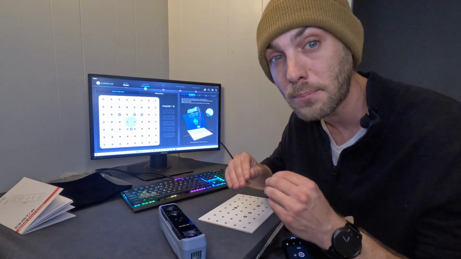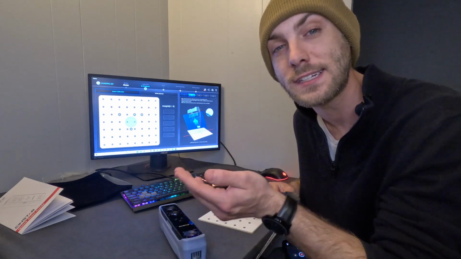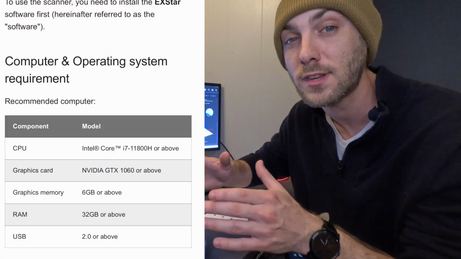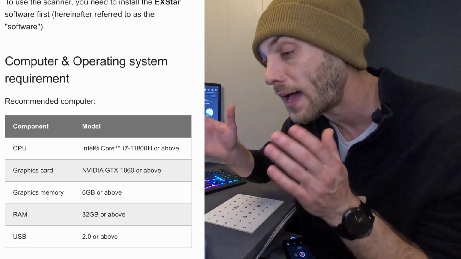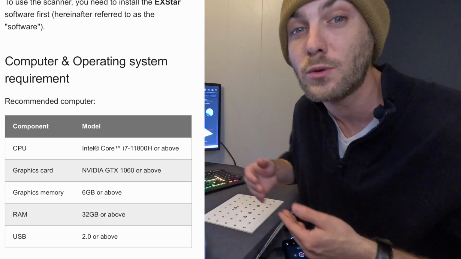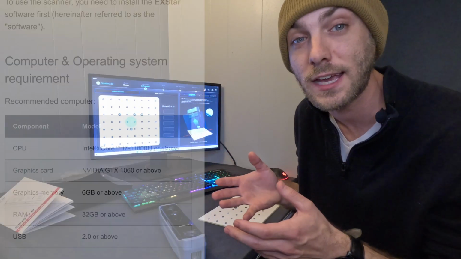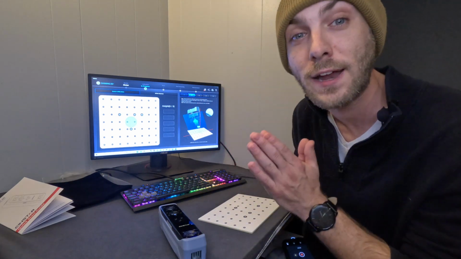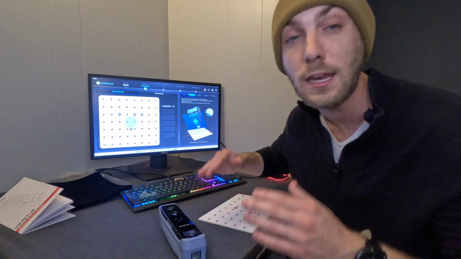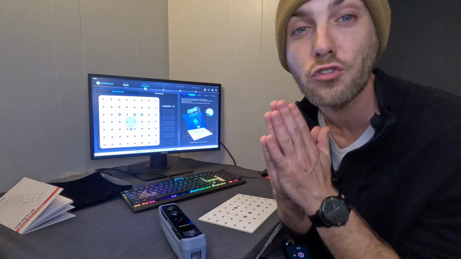Xstar is a very complex program. I have the specifications listed right here. Check these specifications out. You're gonna need some type of computer that has this going on. This is really important. If you can find a gaming laptop that has these specifications, awesome. Luckily for me, I have a friend that had a gaming PC that was the exact thing that I needed, and he just brought it right over for me and let me use. Thank you so much, Dante.